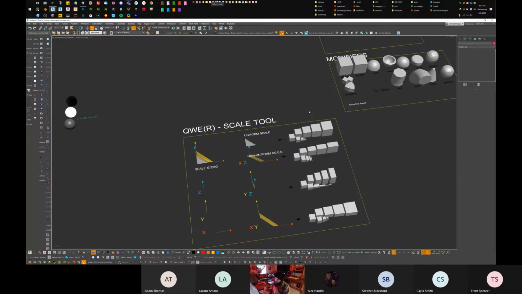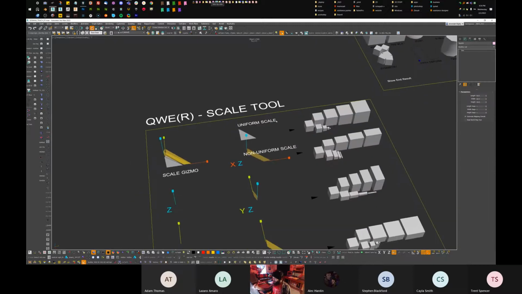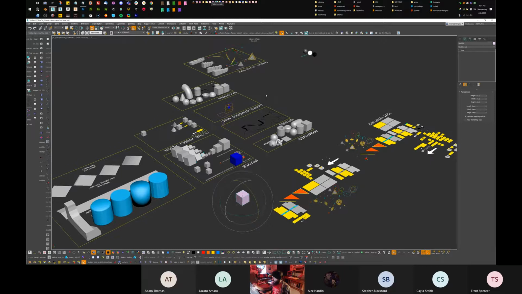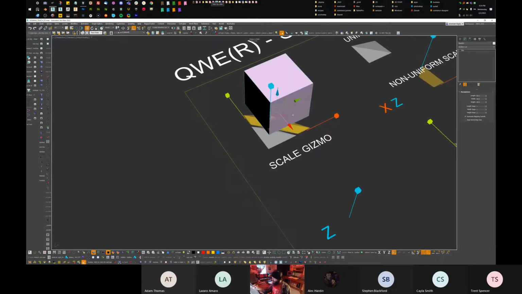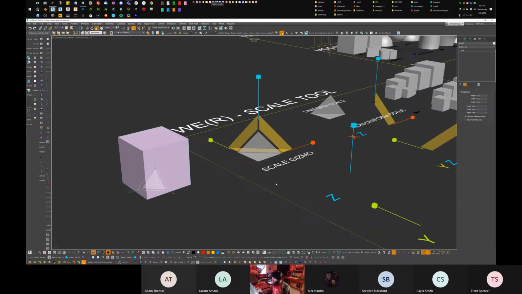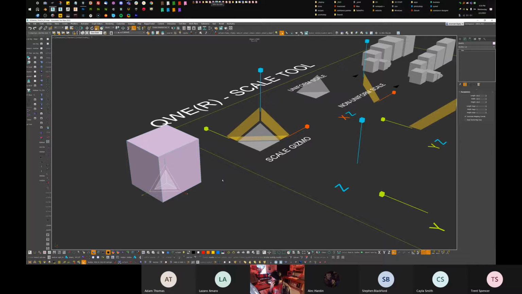And the scale tool, okay? Scale tool. Hit R on your keyboard and get that scale tool. Same thing. Just make sure that you're paying attention to what axis you're pulling on, okay? The scale tool has a few more subtleties.